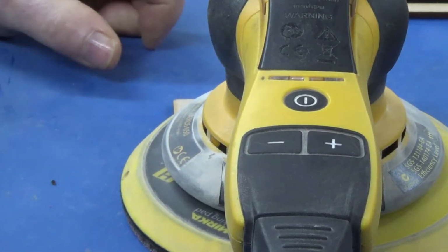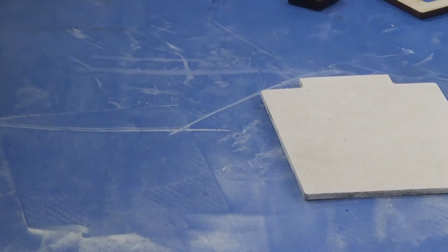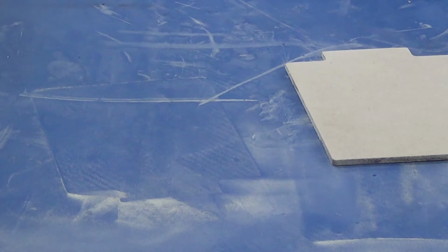So, there we go. Oops, that's not on, that's on. For all it's worth, I forgot to switch the hoses on my shop vac because the hose is still with my other one. That's why you've got all that dust here. Anyway, that's done now.